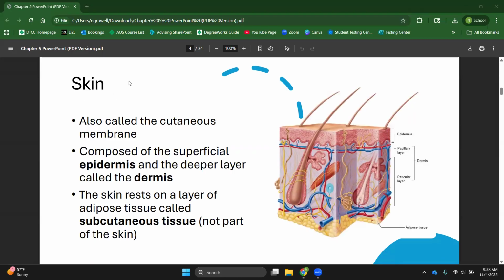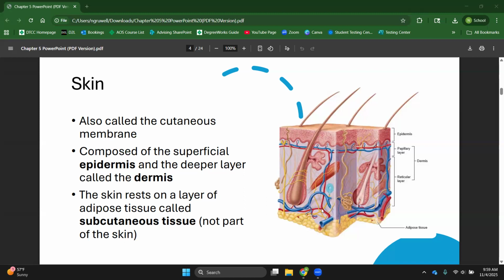Right, so the skin is our layman's term, but our official name for the skin is the cutaneous membrane. We talked about serous membranes and mucous membranes and synovial membranes in our previous unit, and our cutaneous membrane is really the biggest membrane, and our skin is the biggest organ of the body. And we're going to talk about some of the layers that make up this cutaneous membrane. So our most superficial layer here is the epidermis. You can see we have a lot of layers of very flat cells. So think back to chapter 4 and think how you would name this type of tissue.